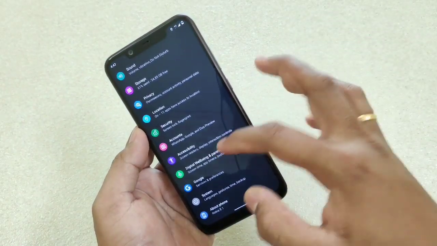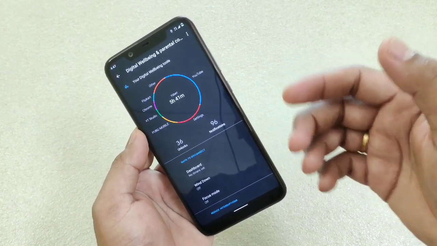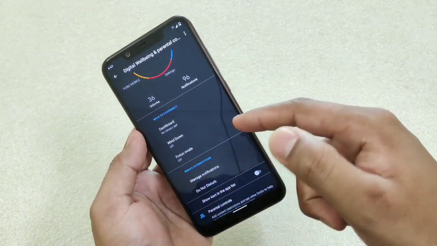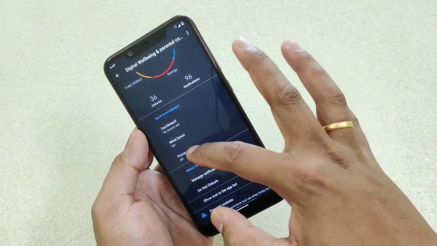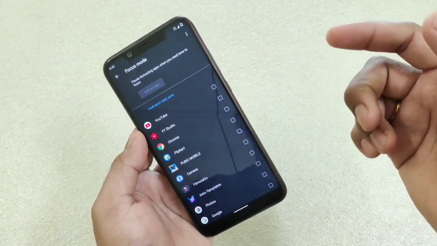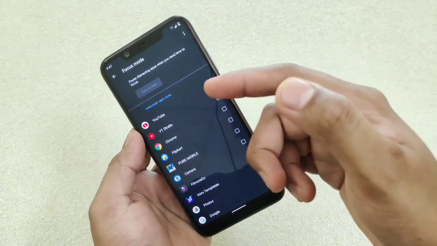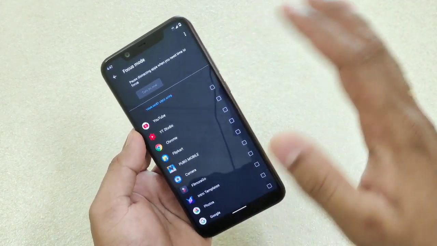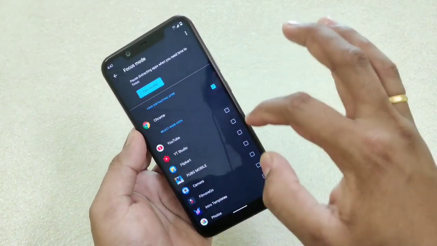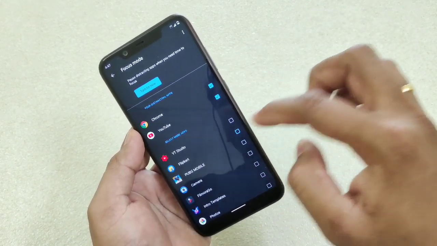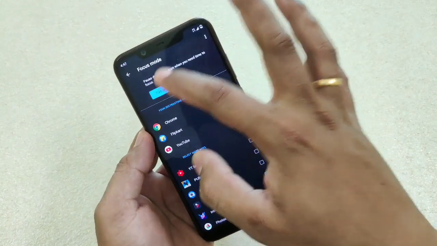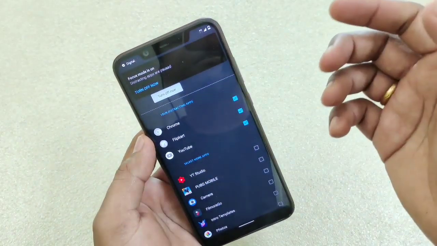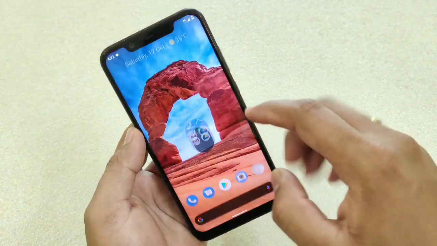Next update is related to digital well-being. Android 10 brings certain additional improvements or features to digital well-being. First one is focus mode, which is really helpful, I believe, because it will actually help you to stop the distractions, the notifications from particular apps for a particular time. Whenever you think, okay, I don't want to get any kind of notification from Chrome or suppose YouTube or Flipkart, you can select these apps and turn on here like this, and it will stop or pause the apps from distracting you. You just turn it on and that's it, guys.